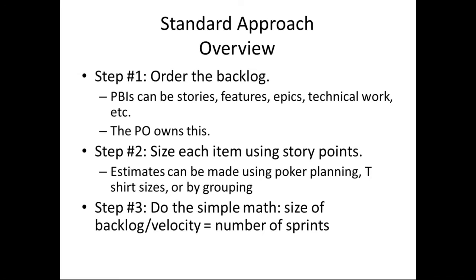And so you end up, after step 1, with your entire release backlog ordered in the way that the product owner wants. And so if everything is done, then the release is good and it can go out into production. And then step number 2 is to size each item using story points. So story points are a very popular technique. They use the Fibonacci sequence to do relative sizing, the Fibonacci sequence 1, 2, 3, 5, 8, 13.